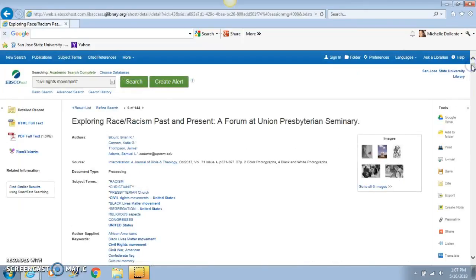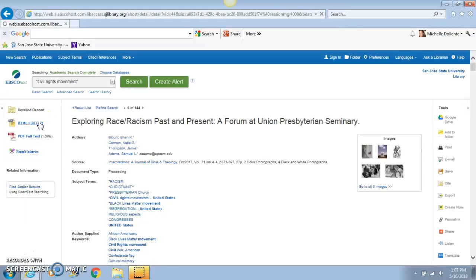And scroll back up. If you want to glance at the full article, you can access all available versions on the left-hand side. An HTML file has been computer formatted, and you do not need any software to read the article. So if there are graphs or images in the article, they may not always appear in the HTML file, and this article does have images. The PDF version is a scan of the original article and will include any images and page numbers. So let's go ahead and check those out.